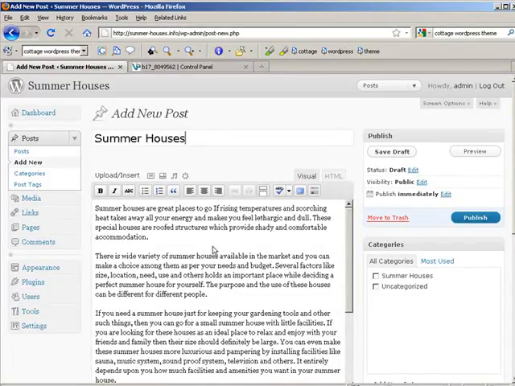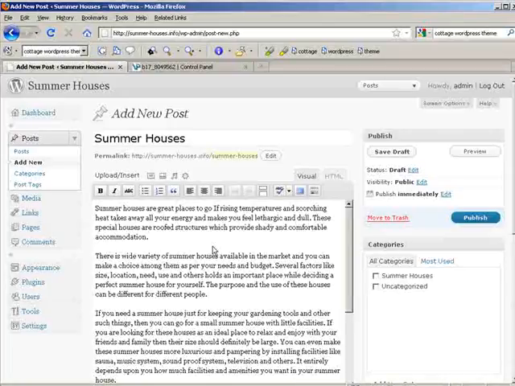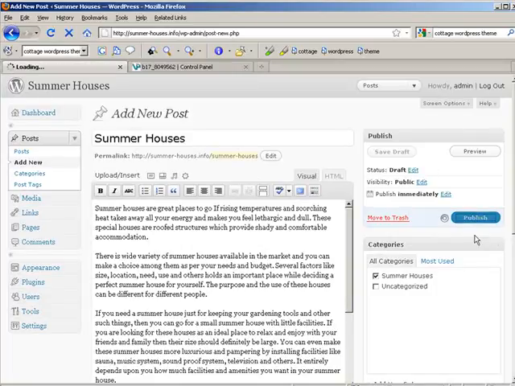Okay, there it is. Now, when writing your article, you need to write it for human beings, not for search engines, because you're trying to get the interest of people when they come to your site. Also, make sure that in the first sentence of the first paragraph, you use your main key phrase, summer houses. And then it should be sprinkled throughout the article wherever you can, where it makes sense, but don't spam it. Remember, you're writing for people. Okay, over on this side, click on Summer Houses, which is your category that you've created as your article, and click Publish.